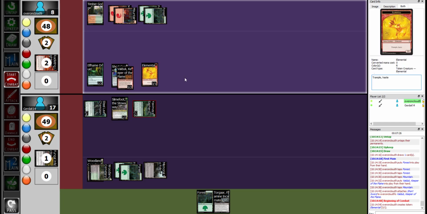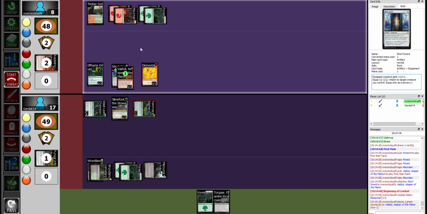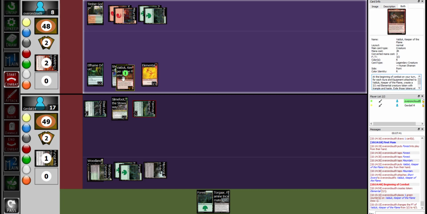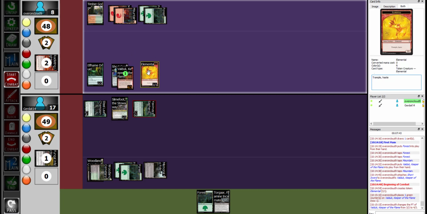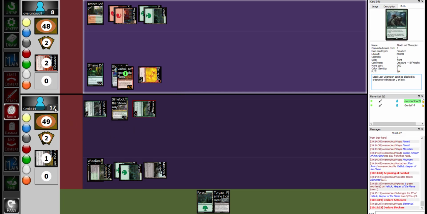And I also must exile those tokens at the beginning of the next end step. So, I am screwed. But Valduk is a 4-2, so I'm going to reflect that not by putting tokens on him, but by modifying his power and toughness. Hell yeah. I will swing at you with a 3-1 elemental with trample and haste. And I will not block.